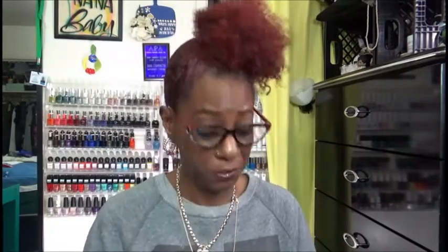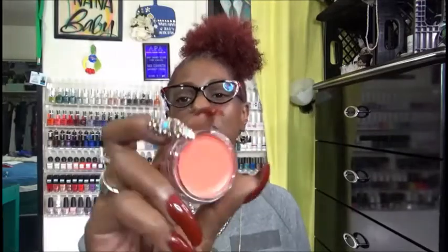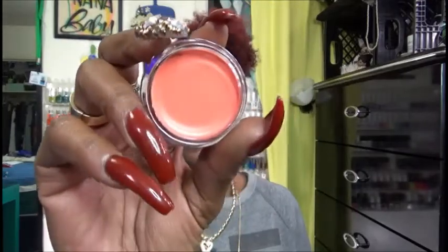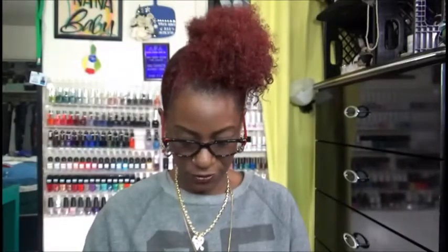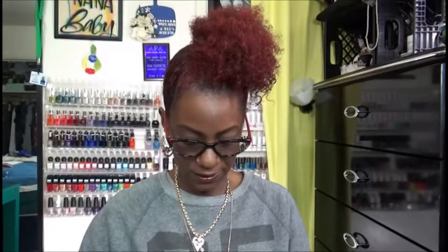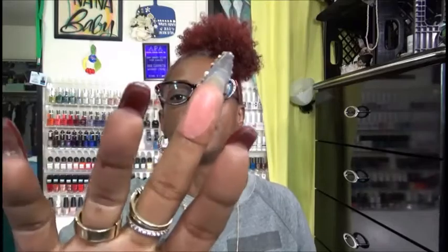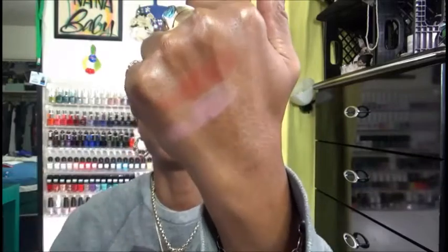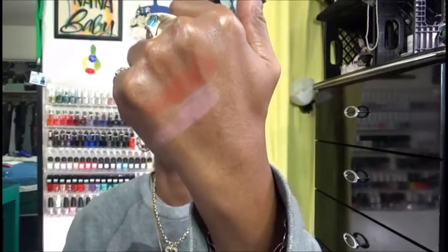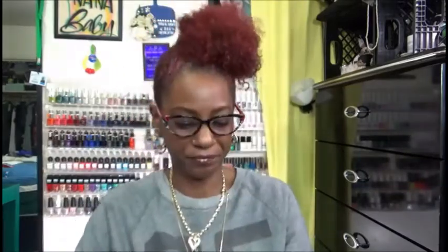Maybe it's pink, who knows. I believe it's more of a light coral. And that's what it looks like. So let's get you a swatch of this on the finger. Sorry if I'm giving you the finger. That's what that looks like on the back of the hand.